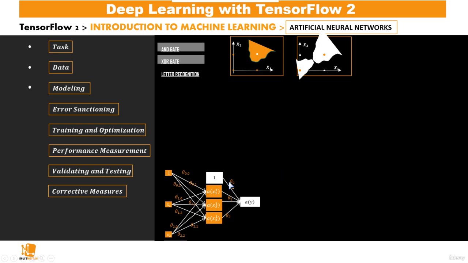Instead of just taking our inputs, as in this case, and just having one output like here, we add some layers before the output. The reason why we're adding these layers is to create an output which is a more complex function. And because we have a more complex function, we will be able to model more complex data sets like this one. Now let's look at a simple neural network. But before looking at it, let's see what happens when we use a neural network to model this kind of data set.